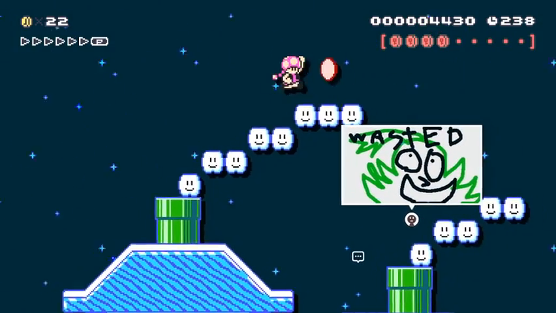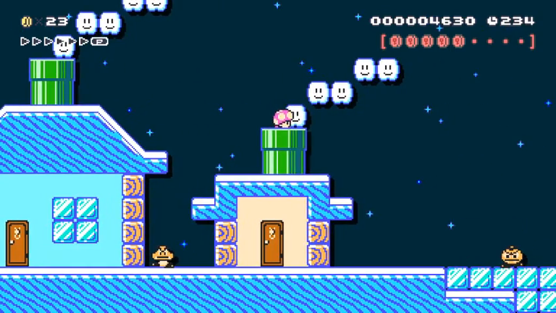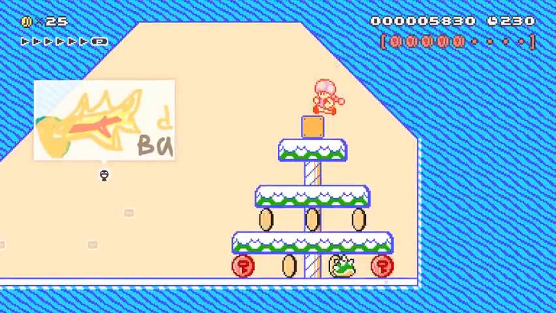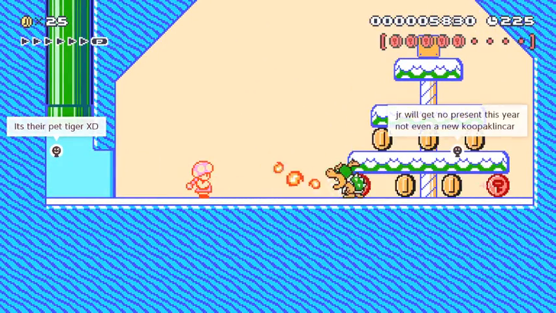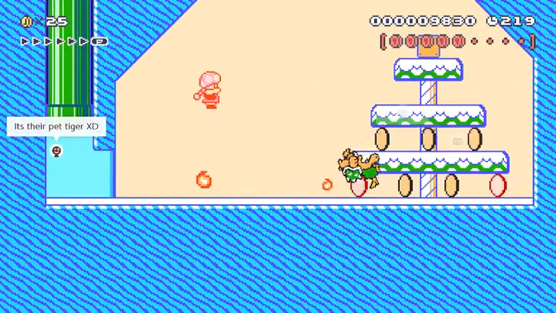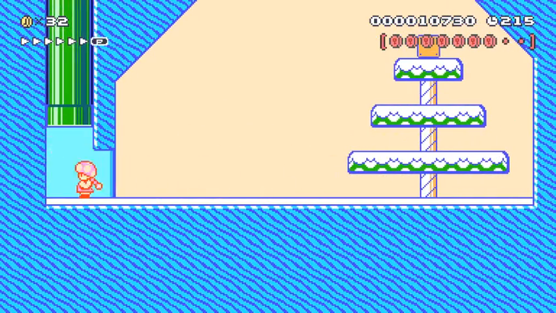There's another key coin right here. Let's go in here. Oh, I still wish I had my stiletto, especially in this fight. That really would have helped me out. Oh, I got Fire Flower. Okay, get him. Got 2 more to do. This kid is really mad.